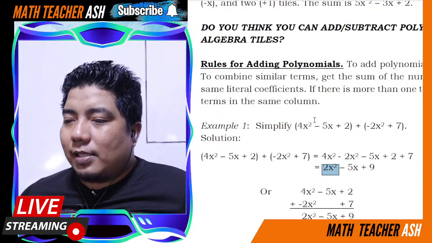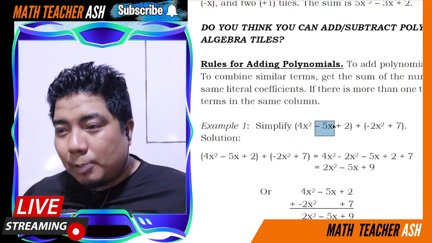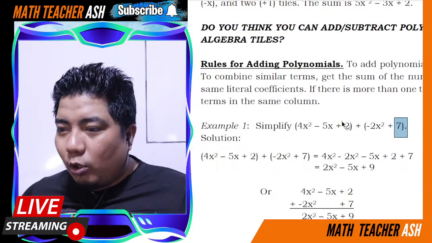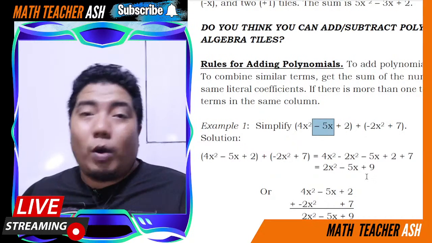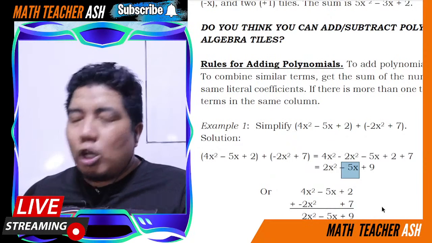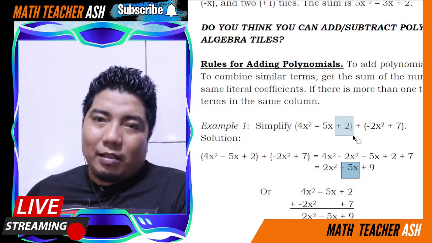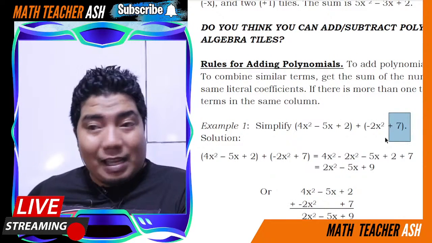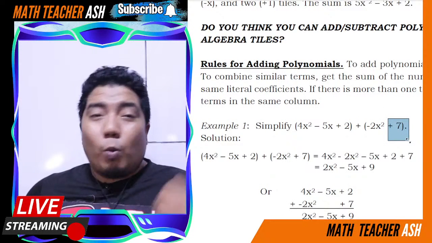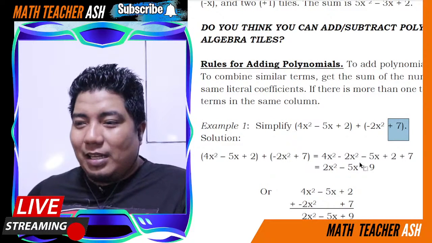Pag i-add mo, magiging minus yun. Okay. Next, we have negative 5x. This is in the power of 1. Kasi, ang exponent ito, 1. Dito, meron bang x? Wala. Wala itong variable. Ito, wala ding variable. So, you just copy this 1. Kapag wala siyang kasama, then you just copy. So, we have minus 5x. Next, ano pang mga numbers na hindi natin napagsama? Itong positive 2 at itong positive 7. Since this is positive 2, walang variable. Ito naman positive 7, wala ding variable. So, therefore, 2 plus 7, that is 9. And that is positive 9.